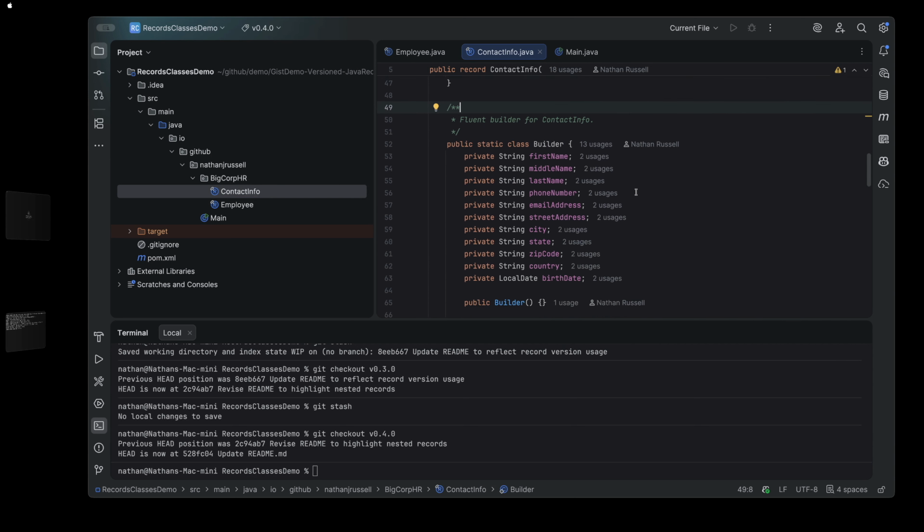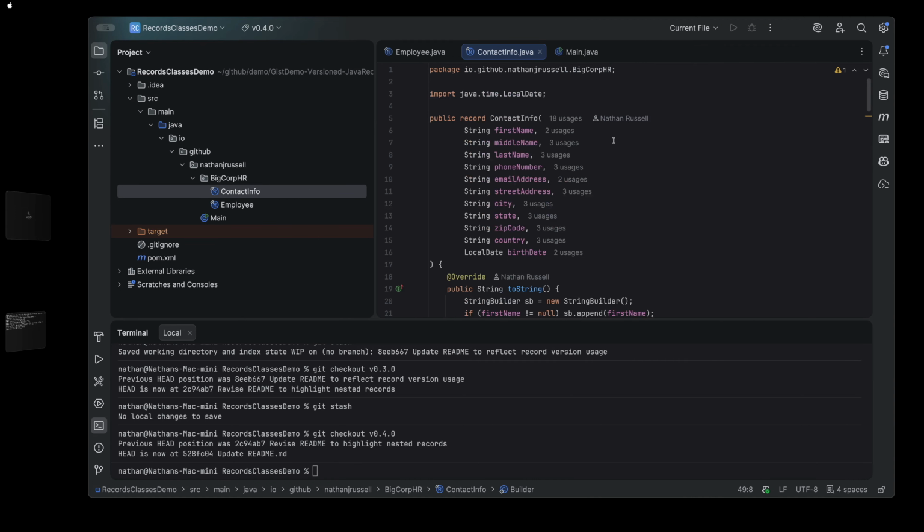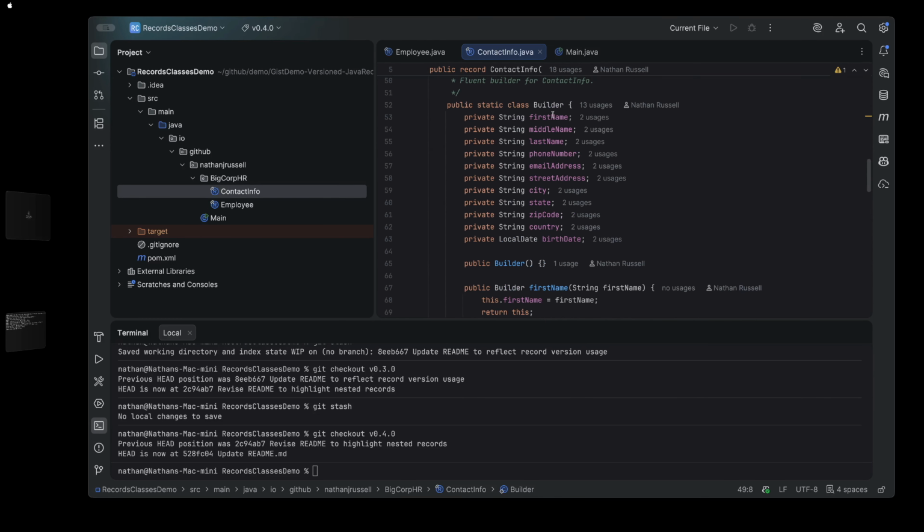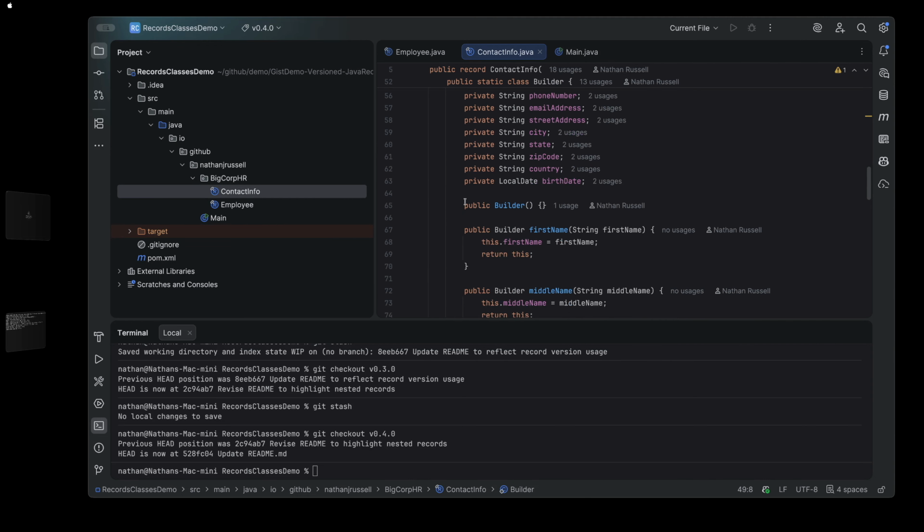And then basically you create a public static class Builder, right? So public static class Builder. Now you're going to list all the parameters that you had up here, and you're going to label them private. We don't want to make them final because here you want data to be mutable. You want it to do whatever, until you finally get everything built. Then you're going to say build it, and it's going to return back a record class. So just make it private, and every parameter that you have up here, put it down here and label it private, same type, same variable name. And then make the constructor just basically nothing.